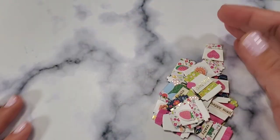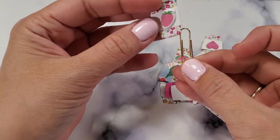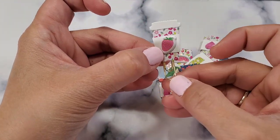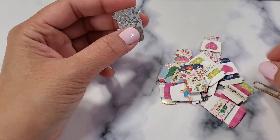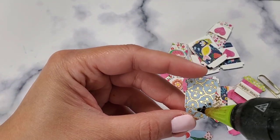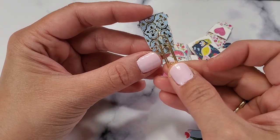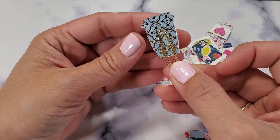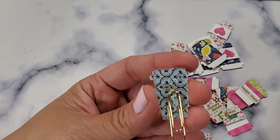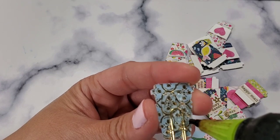Anyway, talking about mini stuff, so you can attach this to a mini paper clip and then voila. I found this idea in Pinterest, and so that's why I did the coffee cup, because I saw this and the coffee cup was a paper clip, so that was the original intention. So that was the original idea there, was making a coffee cup paper clip, and then, you know, you don't have to make a paper clip, but that was what I saw in Pinterest.